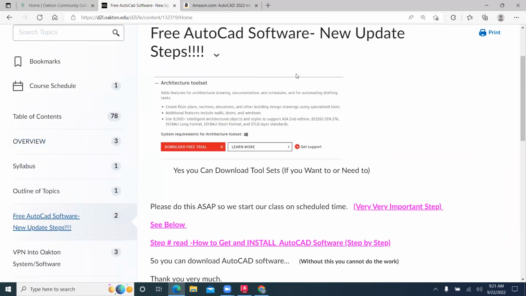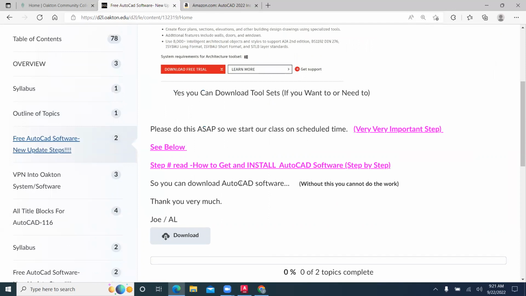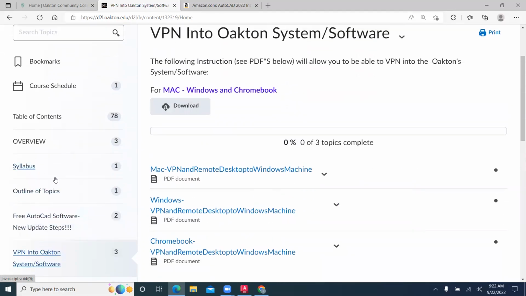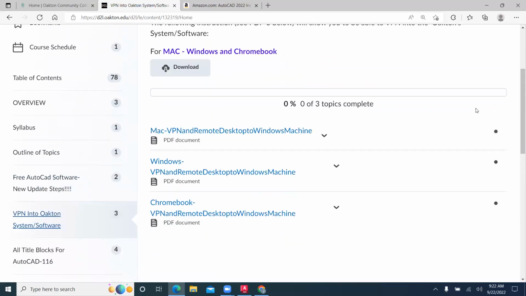So here's the AutoCAD software, how you can get it and how you can download that software. We talked about that briefly. There's a video for that as well. If you have trouble with your computer, you can VPN, virtual private network, and use an Oakton computer. The VPN actually works really quite well. One of the instructors is teaching remotely, and he VPNs into the Oakton computer because that works for him. He'll VPN in, access an Oakton computer, and then he can use the CAD software and all the other software that is on the computers there as well.